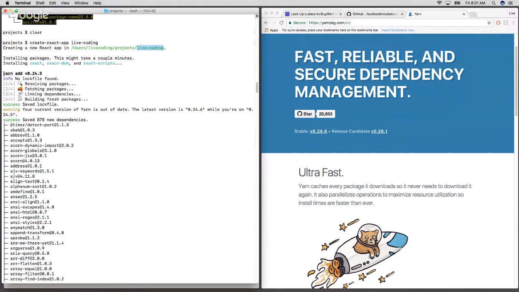I think before that, it went ahead and installed yarn version 0.24.5, even though the latest version is 0.24.6. I don't know if it makes a difference, but it went ahead and installed that version to my Mac OS. And it's saying there is no log file found. I don't know what that is, but I'm guessing it maintains all the packages locally somewhere. So it's creating a log file to store what is installed and what is not installed, so that it doesn't have to go to the internet to get the package.